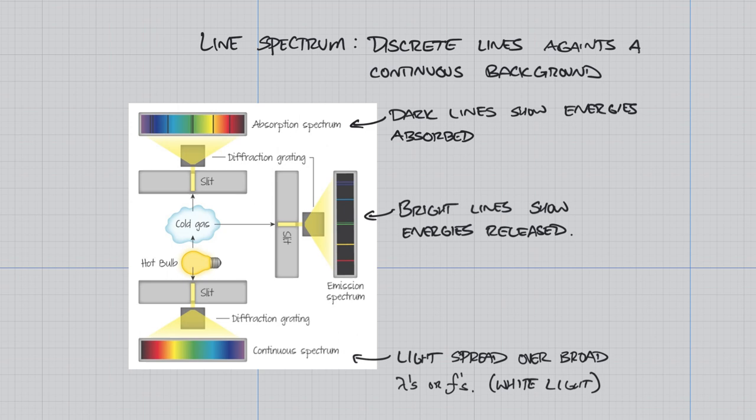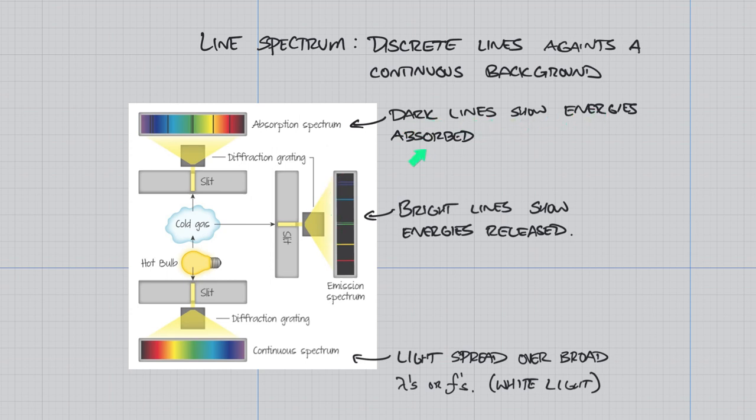We could also then look at that light in a way where the emission spectrum would only show those individual beams of light that were actually missing up here. So a line spectrum is going to be discrete lines against a continuous background. So we see this continuous background of color, and there's these discrete points where no color actually is present. And we get this continuous background of black and these very discrete singular lines of color.